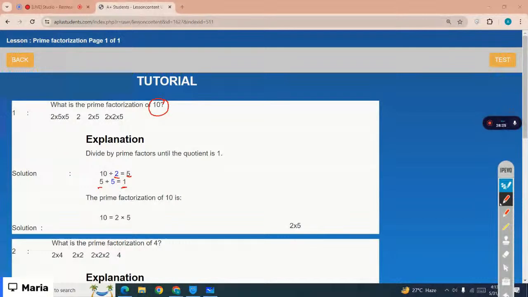So basically the concept is you can find the prime factorization by dividing the number by the smallest prime number. You have to divide again and again. Every time you have to divide it by the smallest prime number until you get the answer 1, right? Then the prime factors are the numbers you are dividing with. You are dividing by 2 and 5. So 2 times 5 is the prime factors, that makes again 10. Got it?